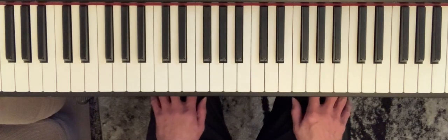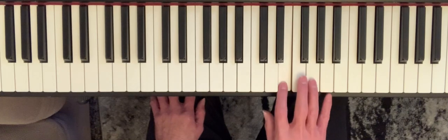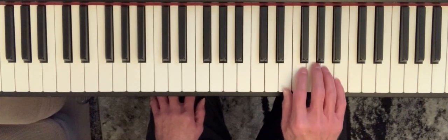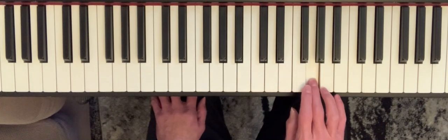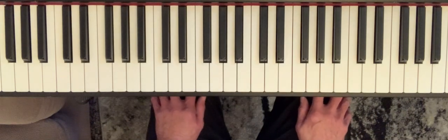Diatonic passing notes belong to the key that you're playing in. Chromatic passing notes are non-chord notes which have been altered. So, for instance, if you were going from E to G, you could have a diatonic passing note, F, and then you could have a further passing note, F sharp, which is not in the key of C, going to G. It's important, therefore, to know what key you're playing in at all times when you are soloing.